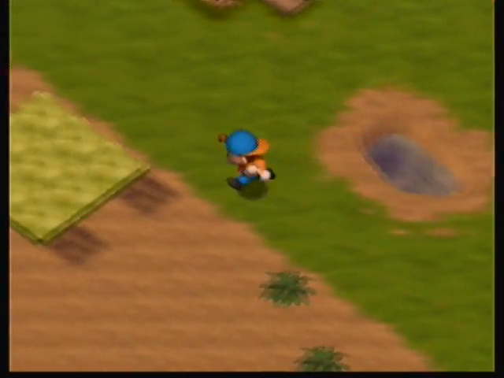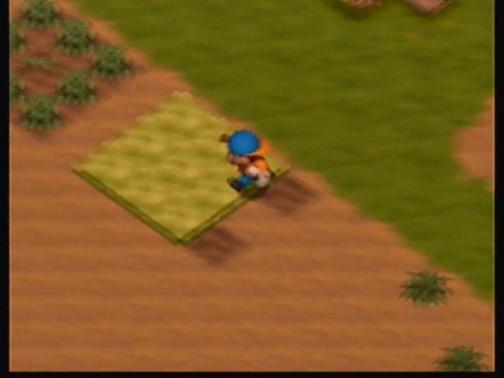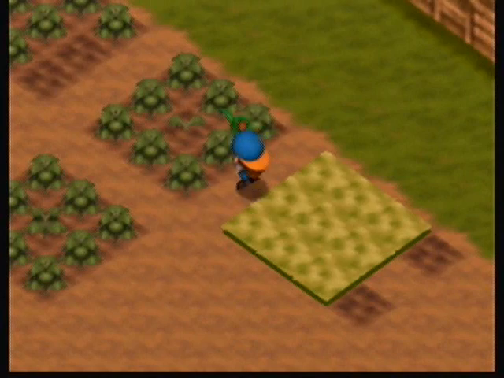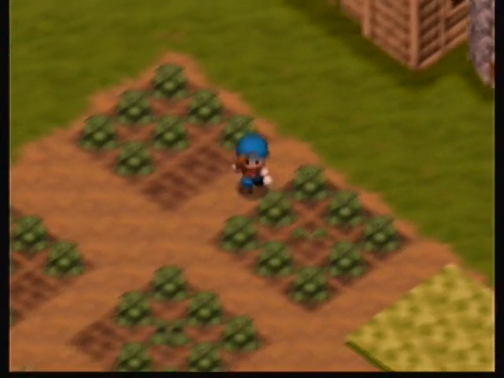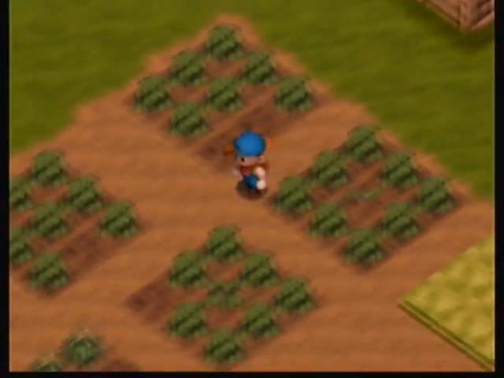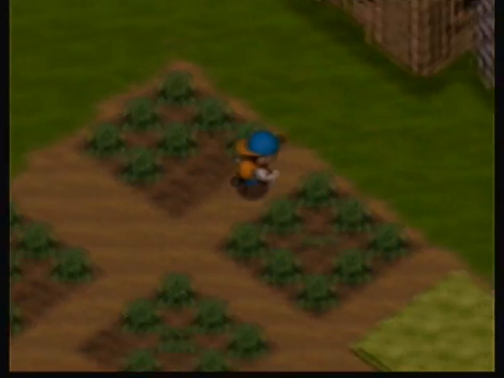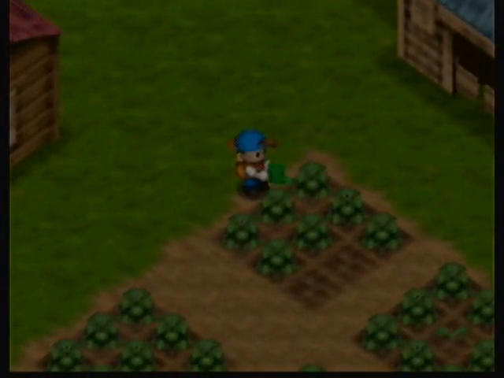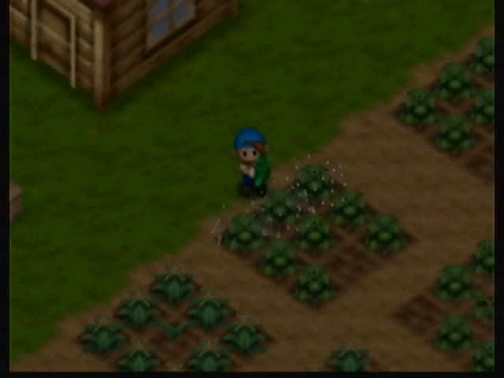But the tomatoes have been pretty good, though. They've been giving me quite a bit of money. And yes, we got money from that shipment, and probably quite a bit. I think at the beginning of today we had, like, 4,000. And let's see what I have at the end of the day. Maybe. Well, let's finish watering these plants first, actually. Go, watering plants.